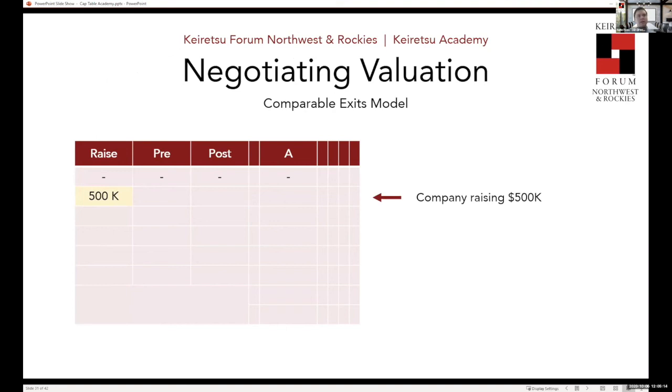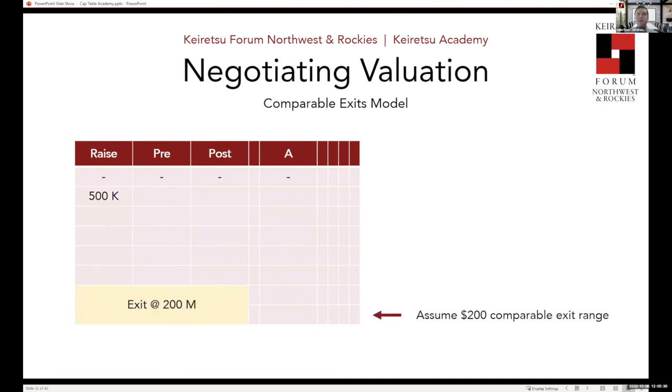So I'll quickly walk through this before we wrap up here. Even if you don't want to dig into the weeds on a particularly meaty cap table, even if you don't know a lot about the cap structure or where the company is going, you really just need to know a few things to estimate your current valuation terms. In this situation, we know that the company is raising $500,000. We know that similar companies have exited for $200 million. And we know that we want a 30x return.